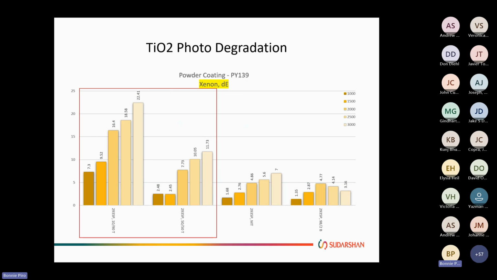So an example of the impact of TiO2, as I mentioned, it is more sensitive in all spaces with respect to TiO2. This example shows both the very light tints at a 10 to 90 reduction, as well as a 50/50 reduction. And this is in a powder coating formulation, out to 3,000 hours of xenon.